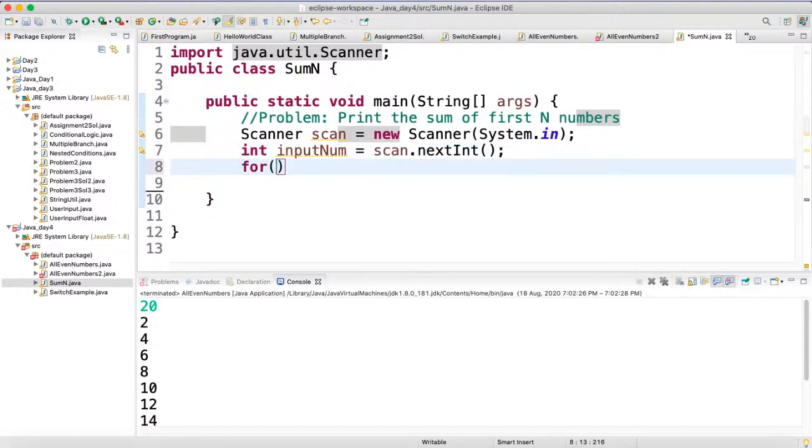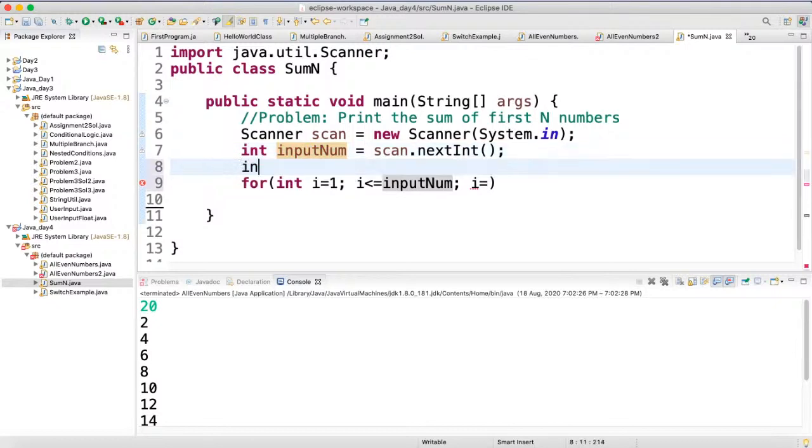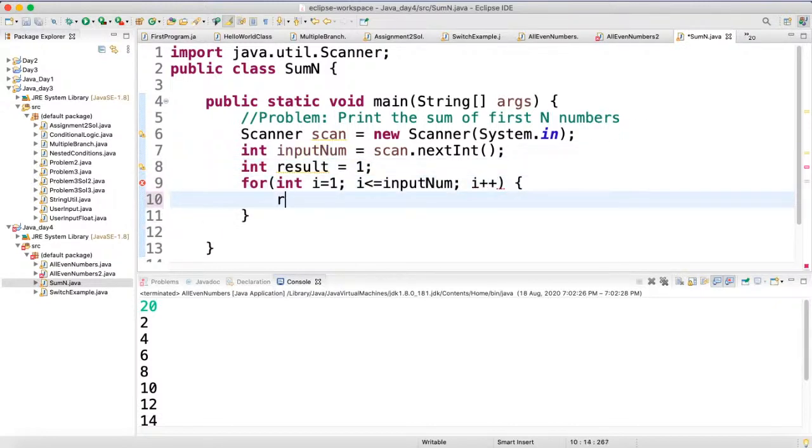Okay, so what can we do to achieve this? We can use a loop here also, right? We just start from i = 1, and we'll go up to the input number. Can we do just i = i + 1? We know this is our input number, so we want to go till this point. One option is we can just say result is 1, and in each iteration we'll say result = result + 1.